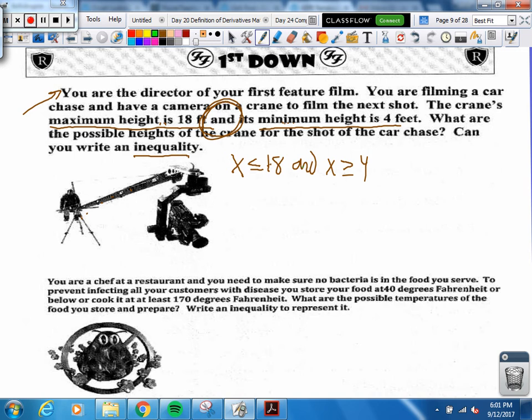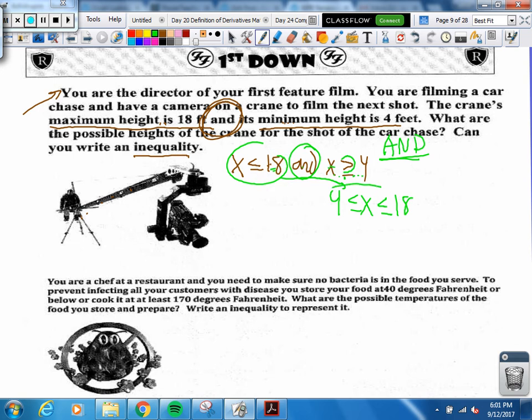So when you see an and compound inequality, this is an and. By the way, mark that. There are two types. The first type is and. Remember we flipped this last time? So I'm going to flip this back. Check this out. See, Pac-Man's eating the x. Pac-Man's still going to eat the x like that. And I'm just going to take this one and tack it on over here. Less than or equal to 18. So I took these and I combined them in one.